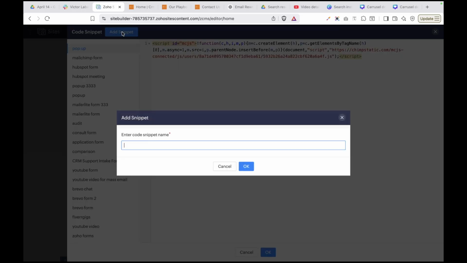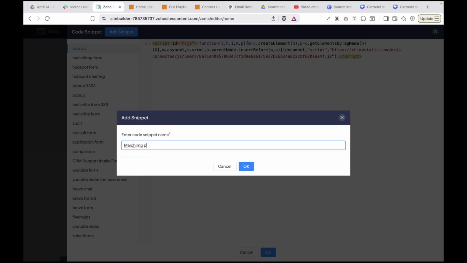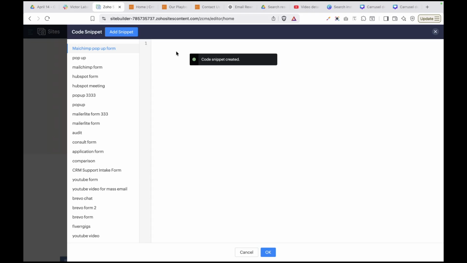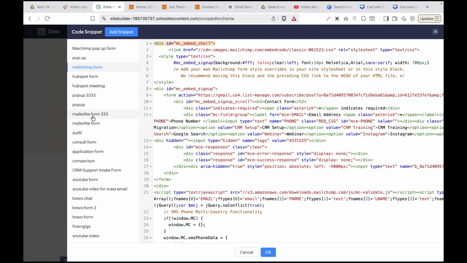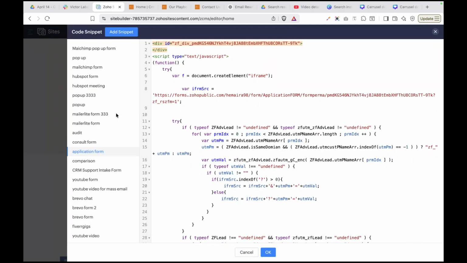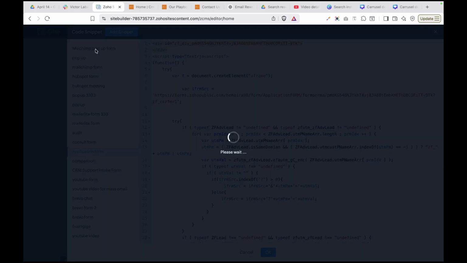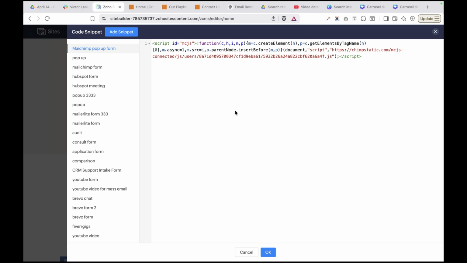So let's say we want to add in another snippet and we want to name this Mailchimp pop-up form. Yeah, so it's going to create another blank page where we can add these code snippets in. So in those sites, they allow us to add code snippets for each of the things that we are adding, so that you can add them into your website. So for instance, all of these code snippets were coming from my past tutorials like Brevo form, all of these things. So those sites can be different from yours, but it's just going to allow you to have a blank page where you can paste the code from Mailchimp.